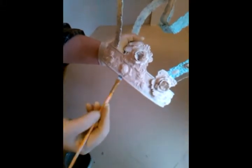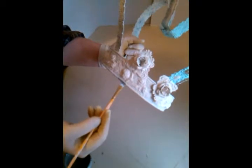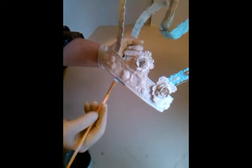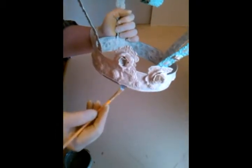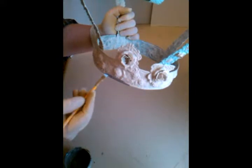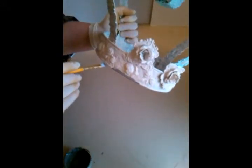And then I did the edges as well in the front. Use a smaller brush for that. Doesn't have to be perfect, because remember, we're going to come back with the wax over it. So it doesn't have to be perfect. It's supposed to be old. We're just pretending here.